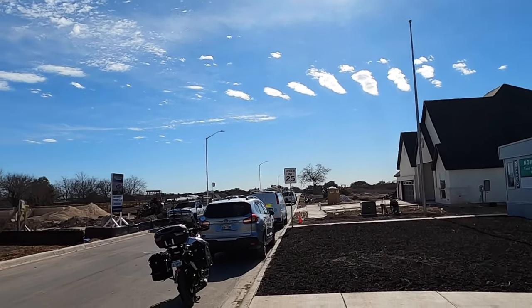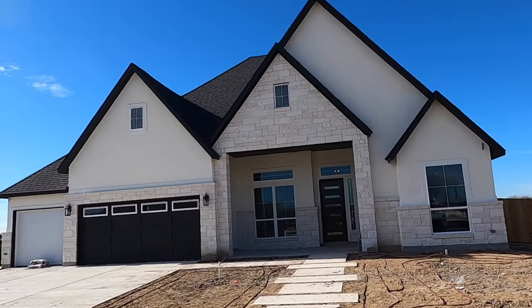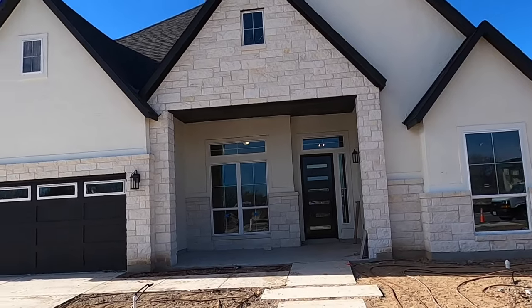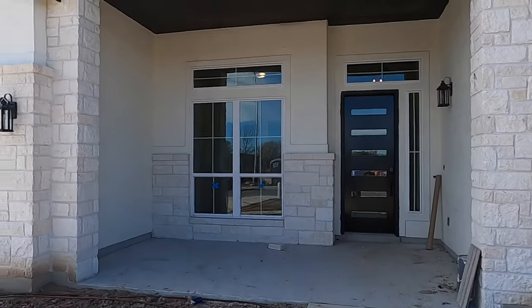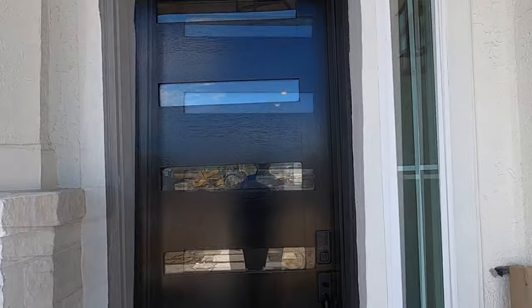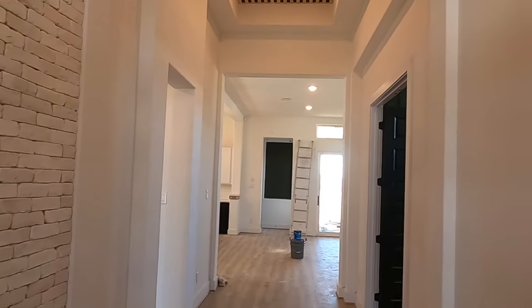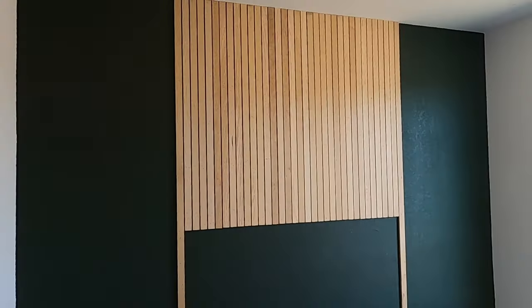So I want to go and walk into the Adelaide and kind of show you what it's looking like right now. This gorgeous home is the Adelaide. It's definitely going to be one of the top-tier level Chess Mar homes. I love Chess Mar. It looks like they're going to have some soaker hoses for irrigation systems — really nice to have. Let's head on inside. This is not finished yet, so bear with us, but this is going to be a gorgeous model home once completed. Since this is going to be a model home, they are putting all their bells and whistles in, including some fancy wall coverings.